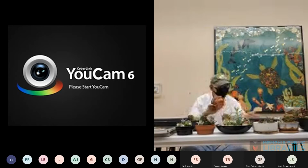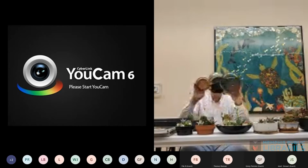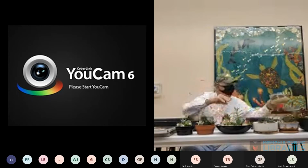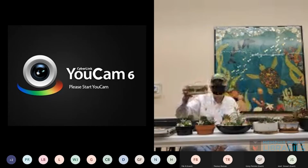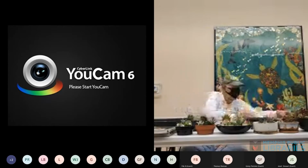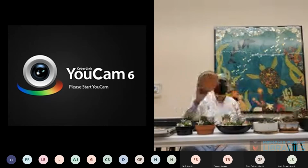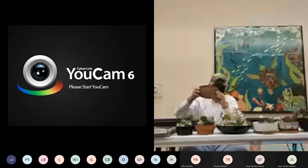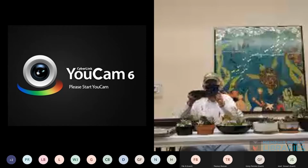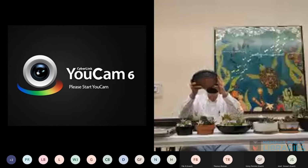One thing that's important, all these have in common, are the drainage holes. You have to have a drainage hole. Here's another little dish garden. This has got a little cactus and desert motif. This is terracotta. These are saucers. This one I drilled some holes in.